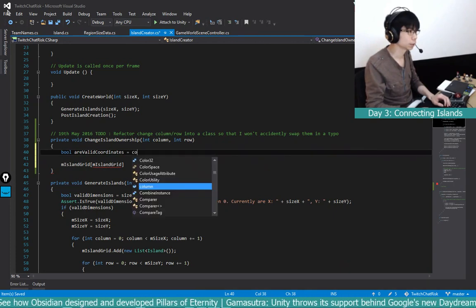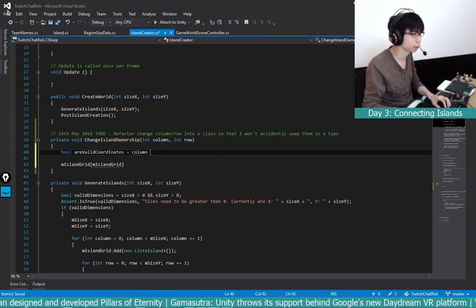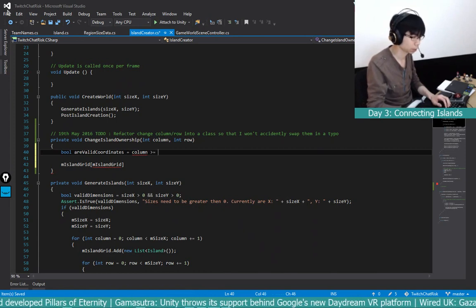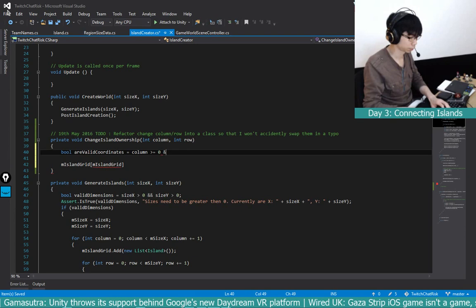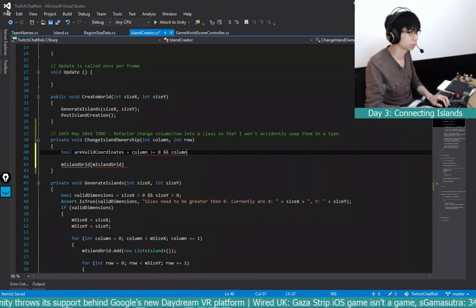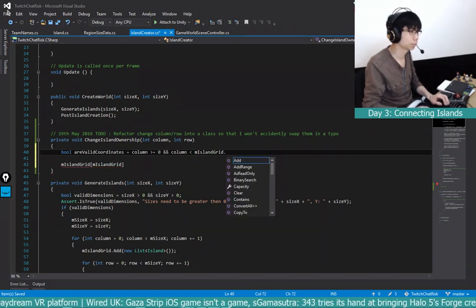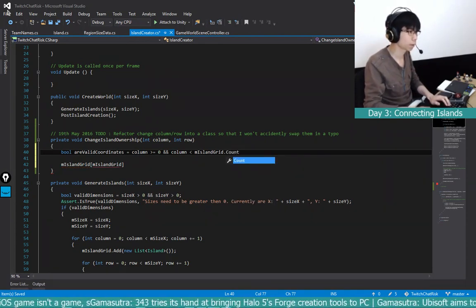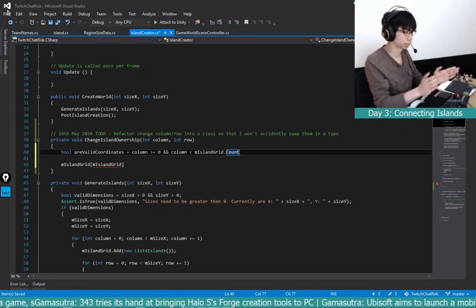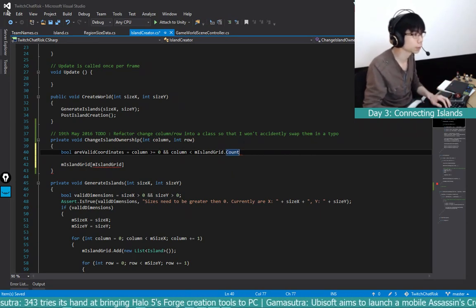Column is more than, less than... is it range count? Yep, that's right.